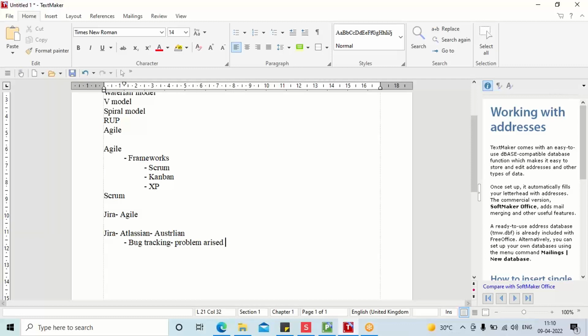Okay, where do bugs arise? Which phase? Testing phase. Thank you so much. Basically, bugs generally arise when the testers do the testing.